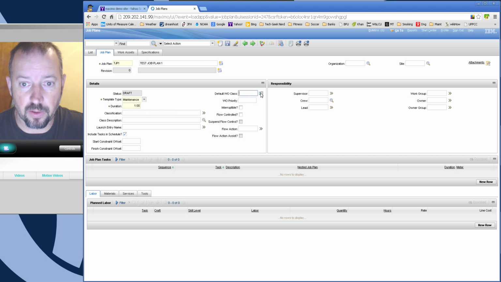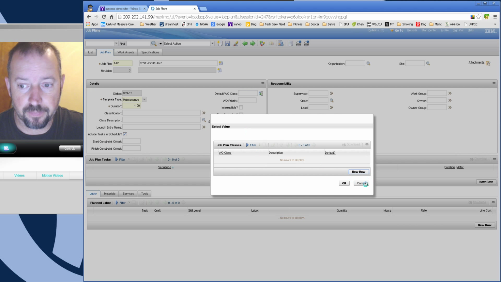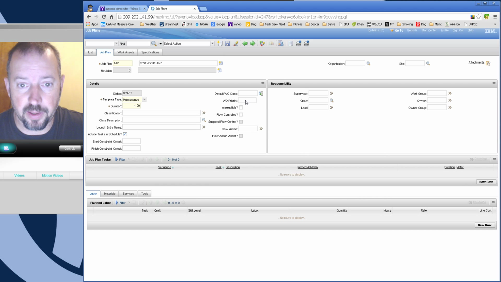Default work order class. Apparently there aren't any there. I don't want to create any work order priority. I'm going to say it's a 2, low priority. We don't really need any of this information filled out.